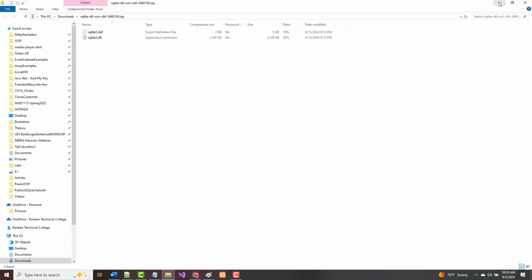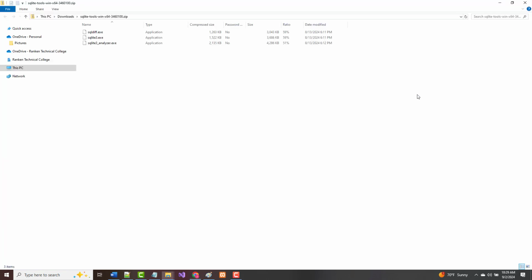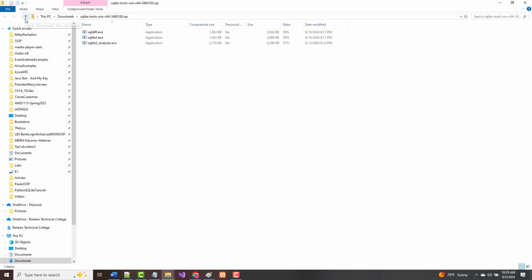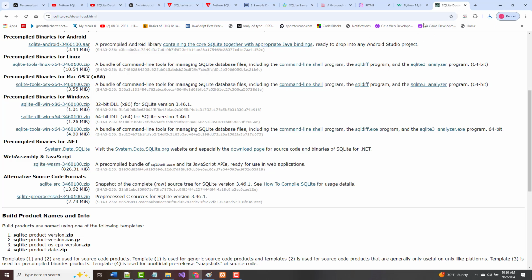Now, the other thing it says here is tools for 64-bit. Let's do that as well. So we now have all of that in our downloads right here. Now, it's still in a zip file. I haven't done anything with it yet, but you can see that was relatively simple.